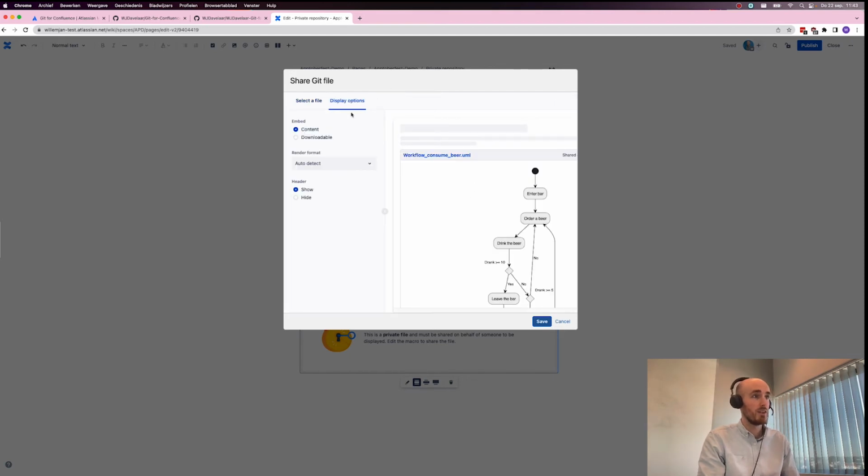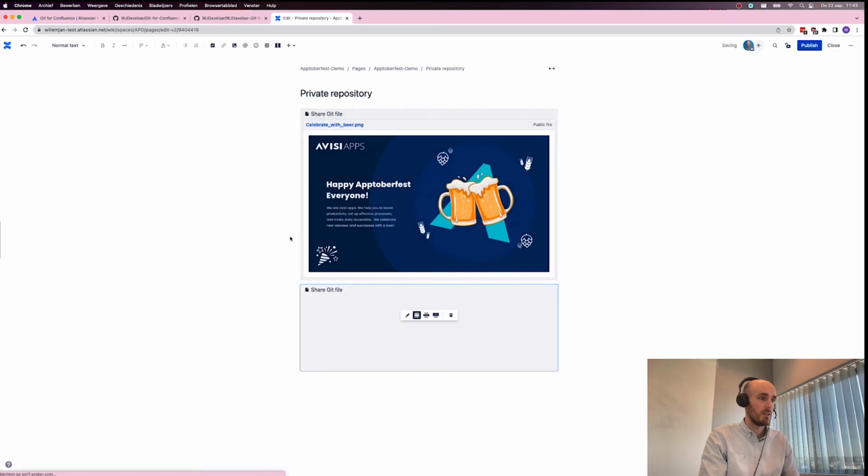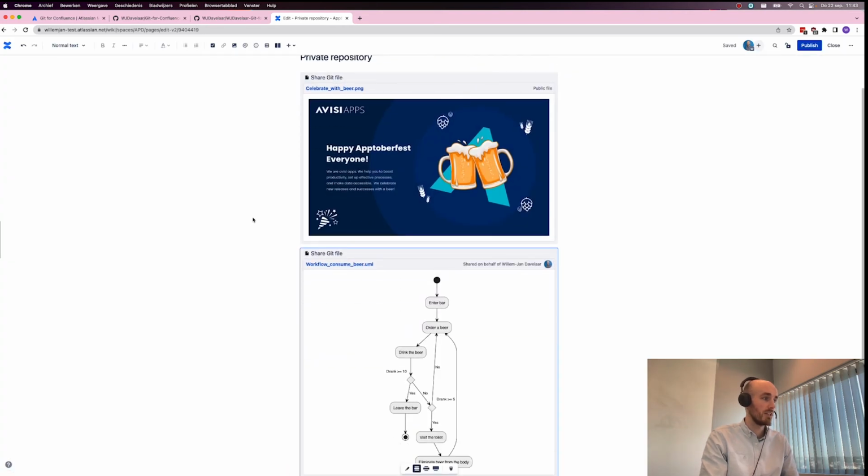It now renders the file and gives me a preview of the file as well. I can also make this file downloadable. And as you can see, it now shows the file in Confluence.